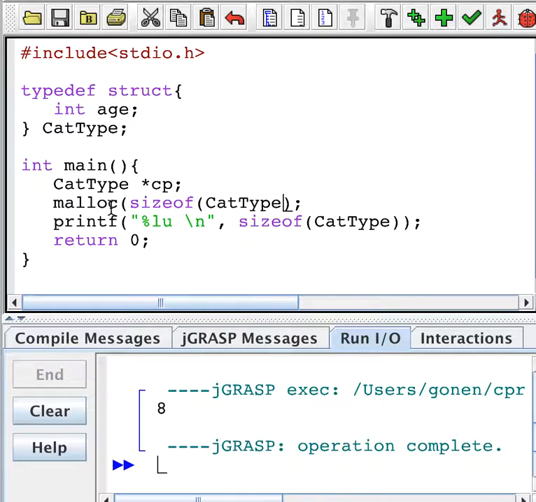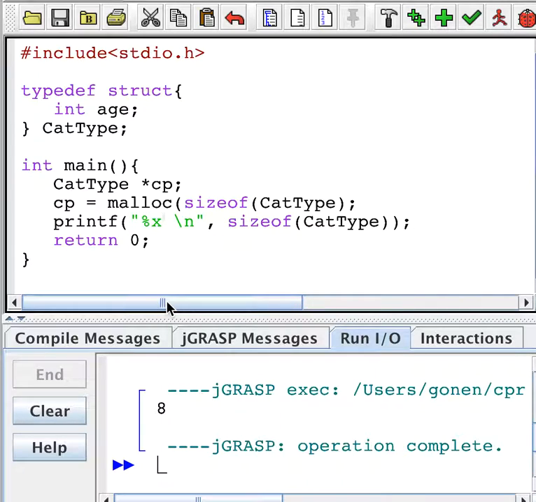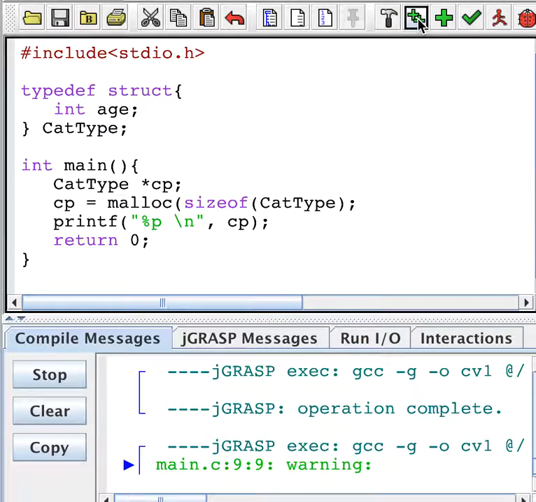This will return the address location, and let me assign it to this cat pointer. Then let me display this address location. I say %p for the pointer, and let me use cp, which is this pointer. Let me compile it.